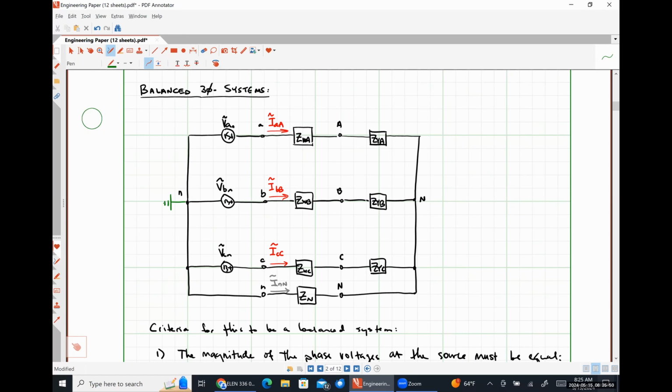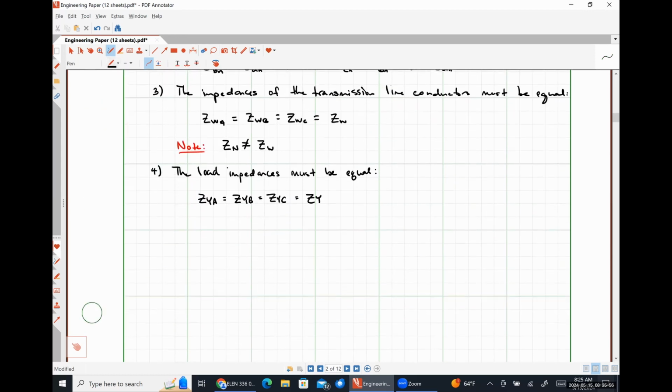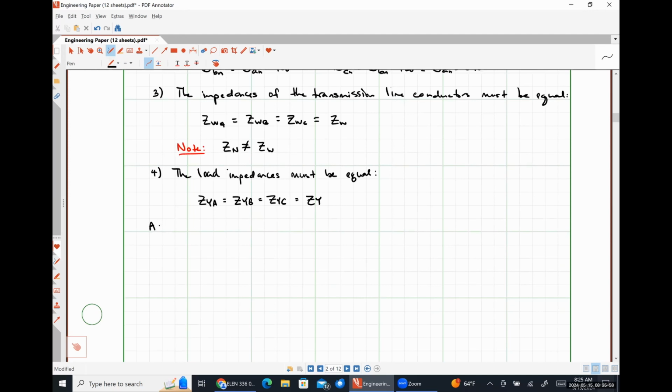So I want to write a Kirchhoff's voltage... So let me put down here, getting ahead of myself. Analysis. Okay. So we are going to apply KCL at the load side neutral terminal, okay?